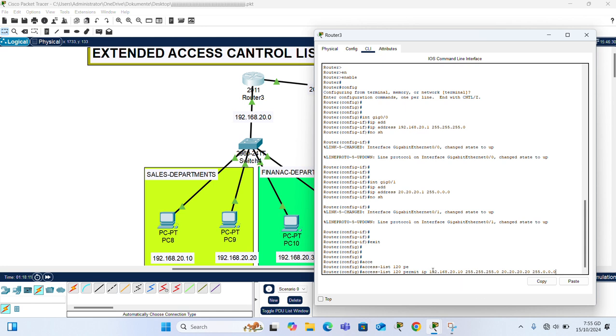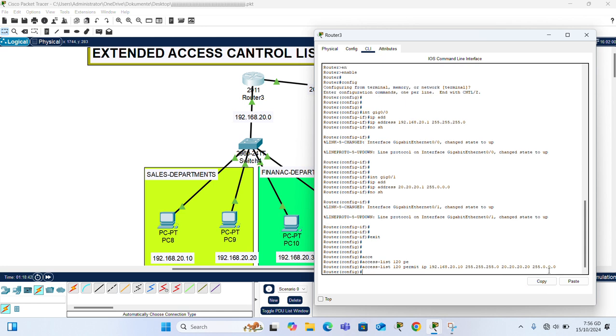As you see here, 192.168.20.10 is the IP address of this PC and it is the source IP address, and 20.20.20.20 is the IP address of the DHCP server and it is the destination IP address. Okay, enter. Now we allow only this PC to access the DHCP server.